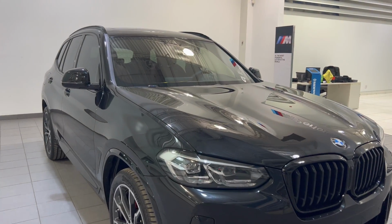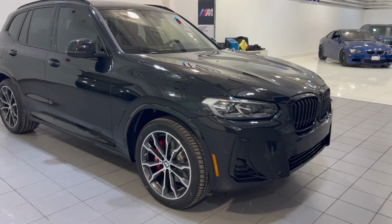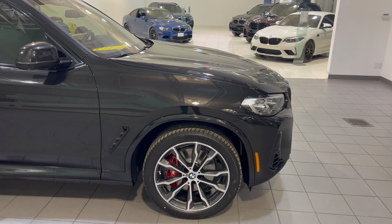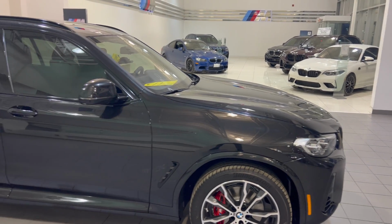These headlights are adaptive, so you're going to have the automatic high beam function on the inside of the vehicle. Now, your wheels do have tire pressure monitoring systems on the inside, so you will always know if you get a flat tire or anything you need to be concerned about. It will let you know on the inside.